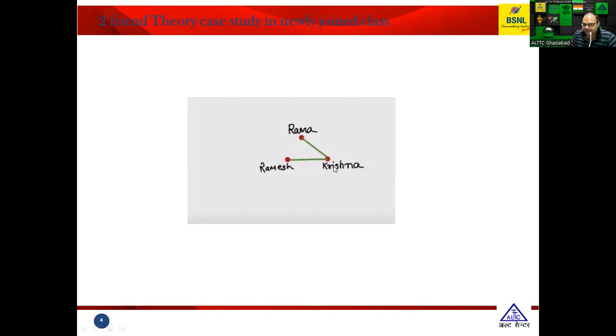They don't have a direct, strong link, but somehow they are associated, because from Ramesh to Rama one path is going on. It is a long one, not a short one. They are associated, but not directly connected to each other. This is the important point, and this is the main funda of social media, how it works. Is that clear?